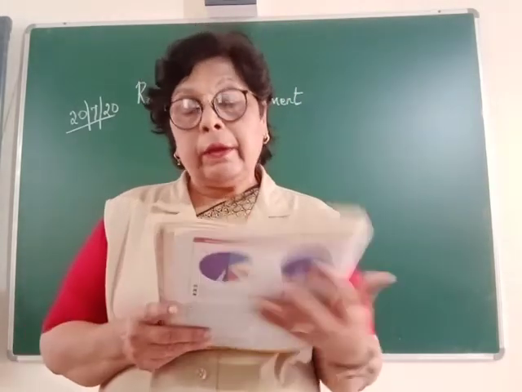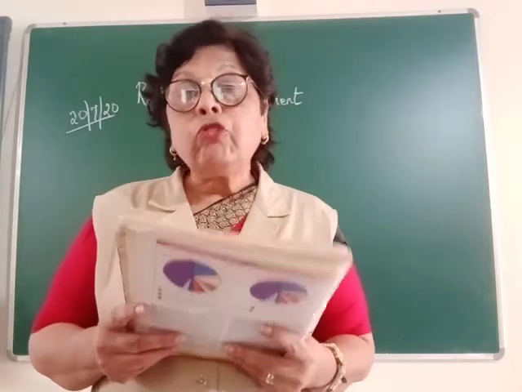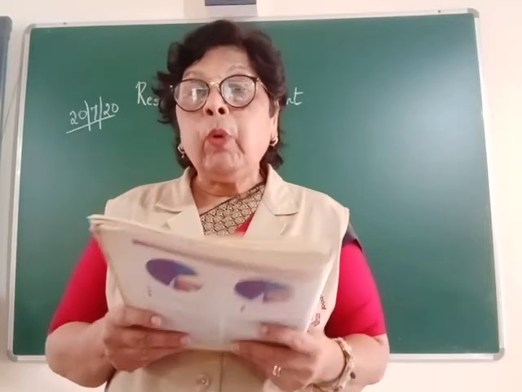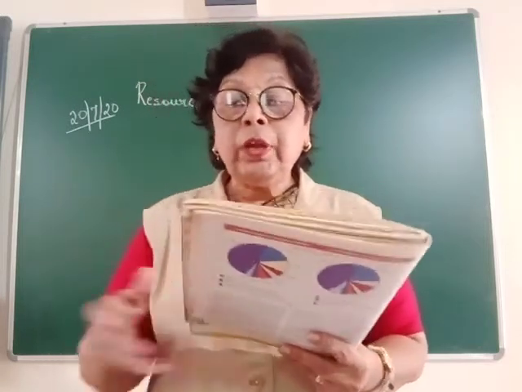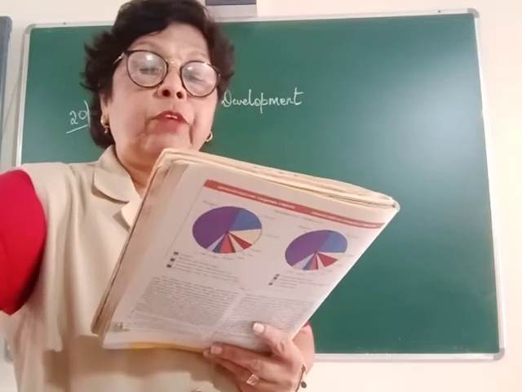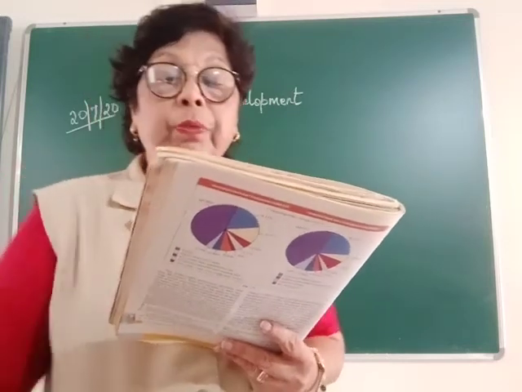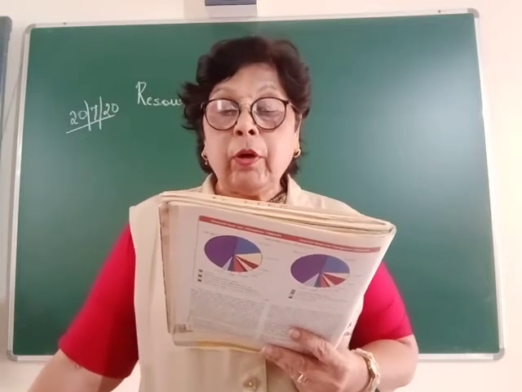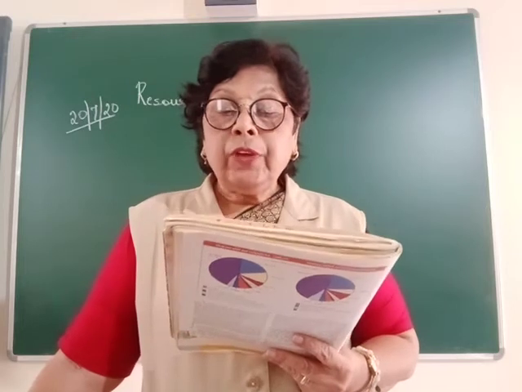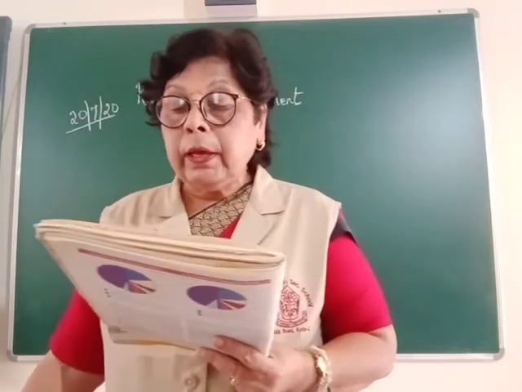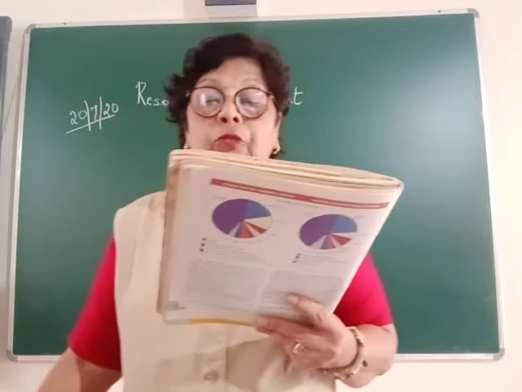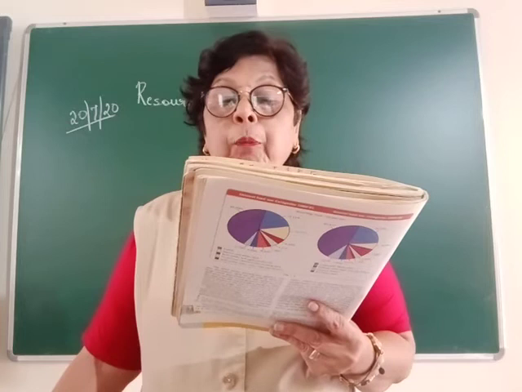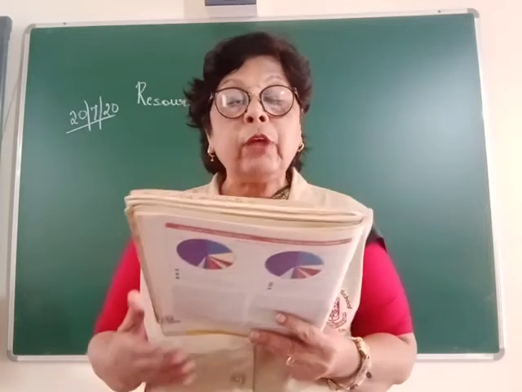Come to the next paragraph. Ways to solve problems of land degradation, that's going to be your heading. Number 1, afforestation and proper management of grazing can help to some extent. Number 2, planting of shelter belts. Number 3, control of overgrazing. Number 4, stabilization of sand dunes, leave a line. Number 5, proper management of wasteland. Number 6, control of mining. Number 7, proper discharge and disposal of industrial waste.